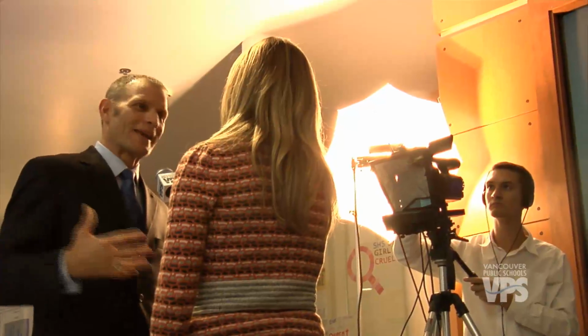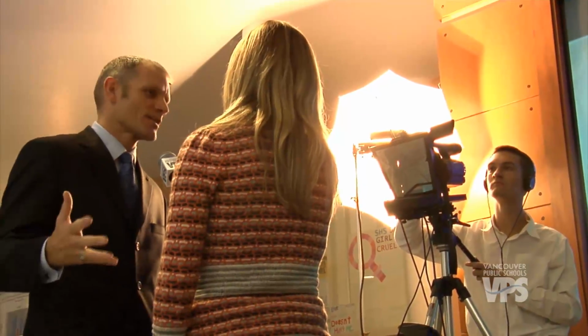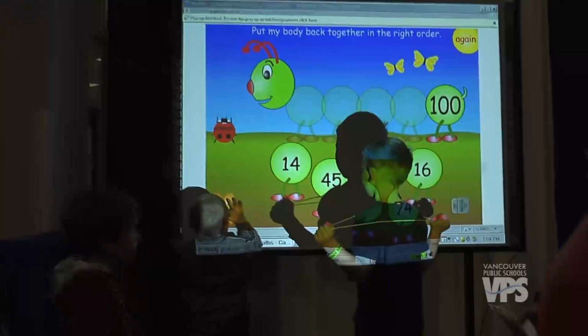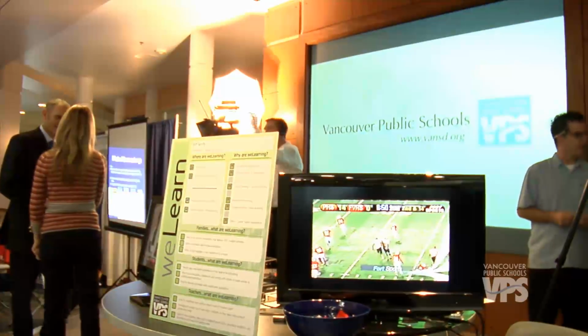I think there are some really cool ways in which we are leveraging technology for learning experiences for kids. And obviously, if you spend any time out in these booths with kids, you get a real sense that kids are absolutely thrilled and motivated to have access to these kinds of resources. And as an educator, how does it make you feel to see that kind of enthusiasm just absolutely resonate? Prideful. You know, I mean, really, if we can spark an interest and connect kids to learning through technology, we've made a difference in the kind of experiences that we're creating in classrooms for kids, and that's cool.